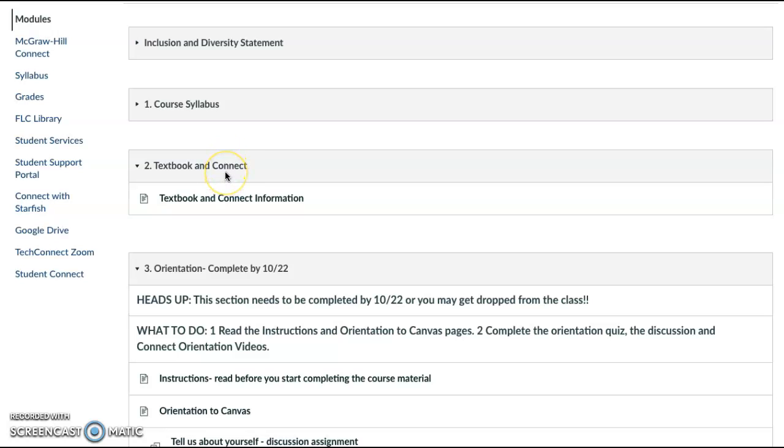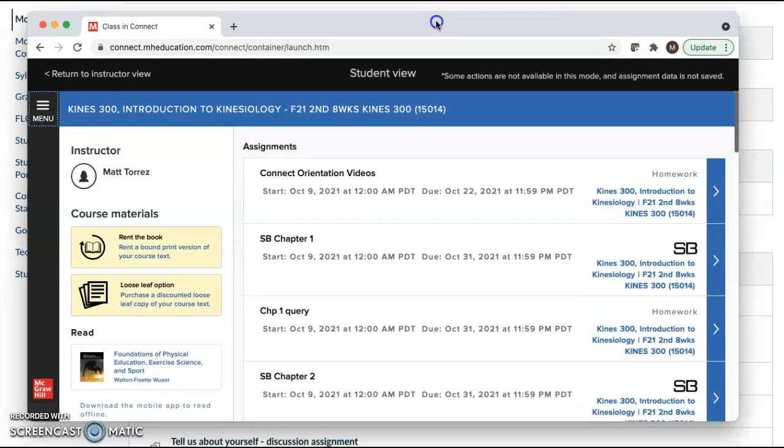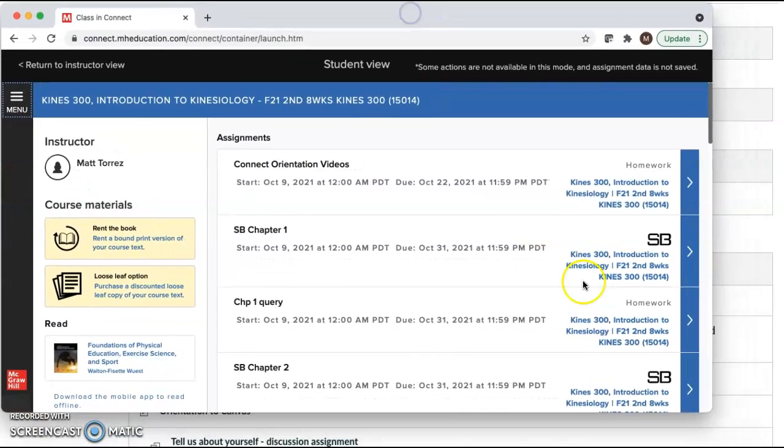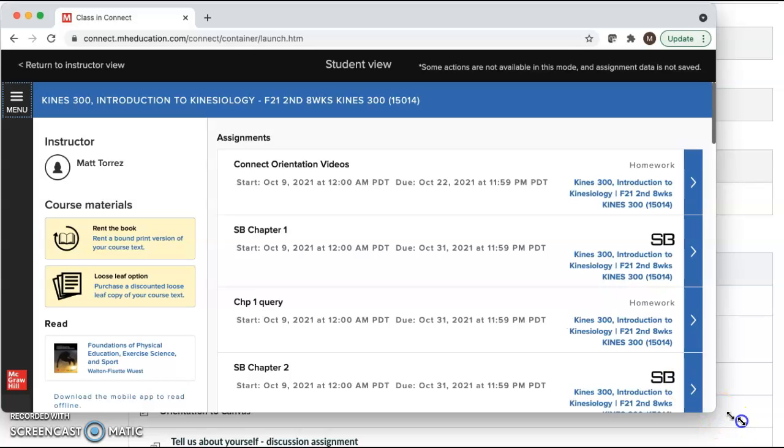Now, the reason why I say getting a textbook is not required is because when you purchase Connect, you get an electronic version of the textbook. All right. So, with that being said, I am going to pull up what that looks like. I'm going to drop it in here. I'm going to change the dimensions of this site.